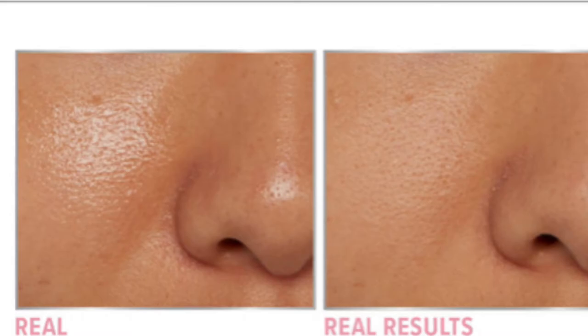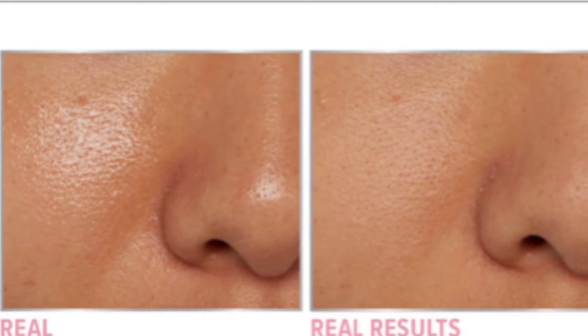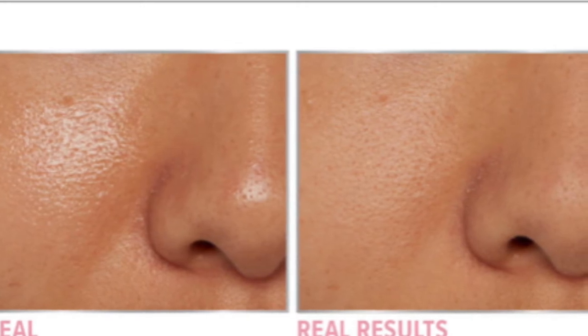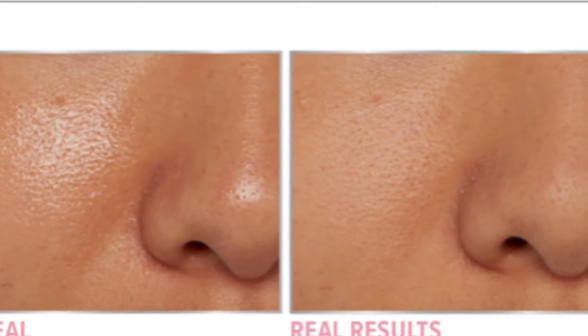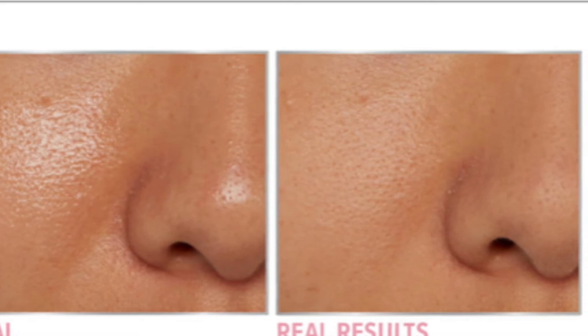So here is a before and after that they have posted on the IT Cosmetics website. You can see the picture on the right with using the product that you can still see the pores. So it's definitely not a miracle product, but comparing to the left, it's not as shiny. I truly believe that, again, not a miracle product, but this will help your skin with some smoothness and some softening. Here is again a final look of how my overall makeup and face looks while using this product. And also, if you like the eyeshadow, stay tuned for a future video where I show you what palette this is from and how I got this look.